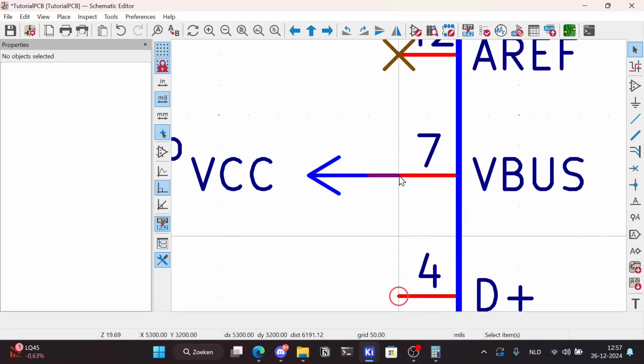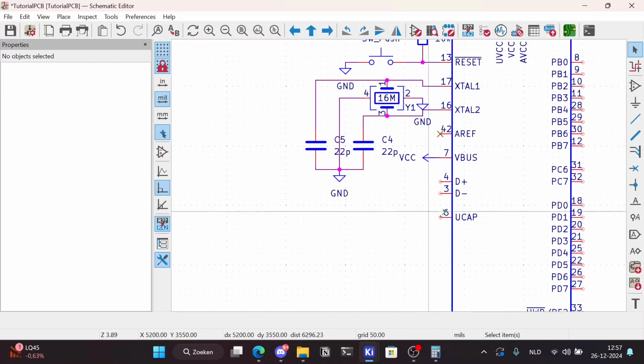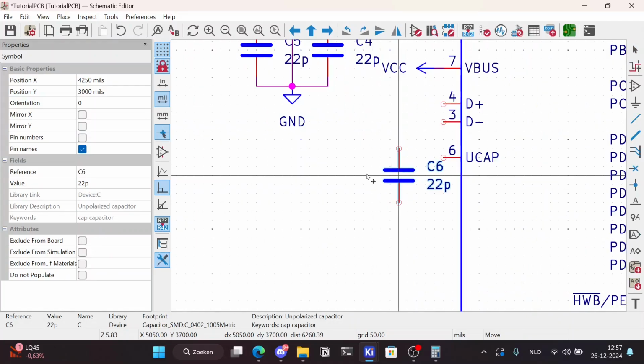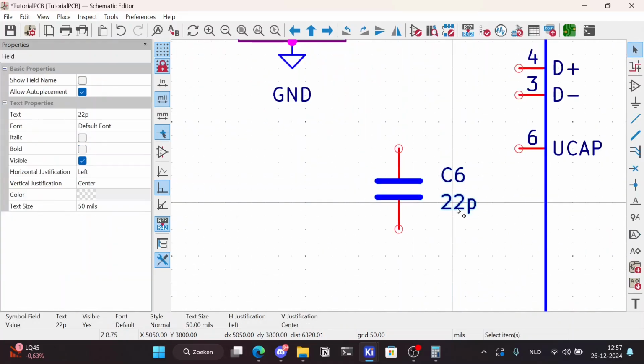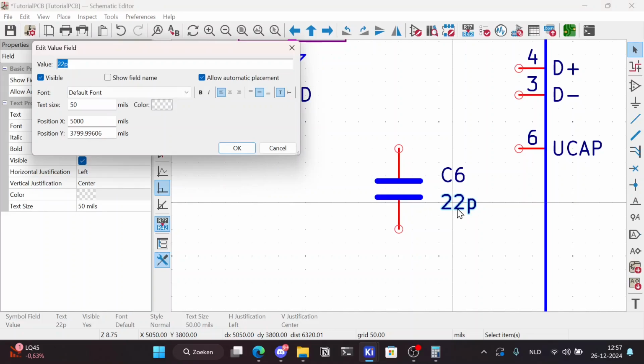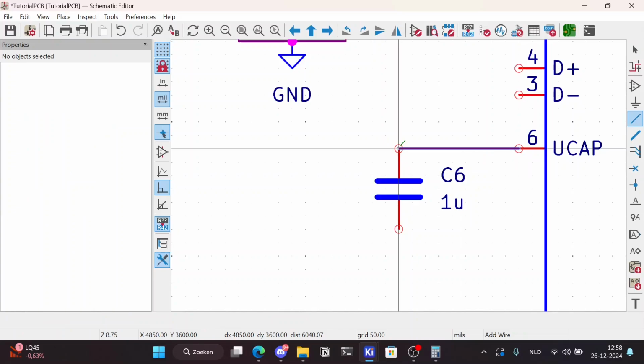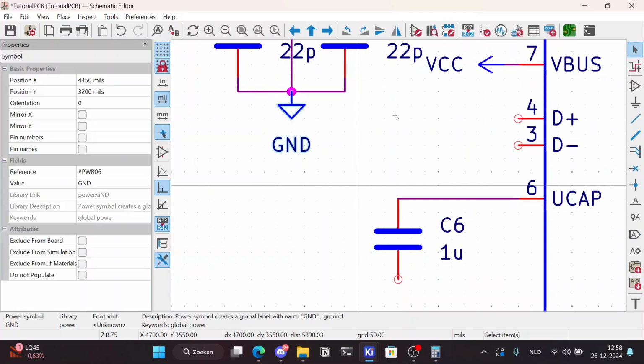You have to connect it to VBus because that's the way it should, and then UCAP, which in order to work we need at least one microfarad. So let me type 1U there. Connect it like how it should be.